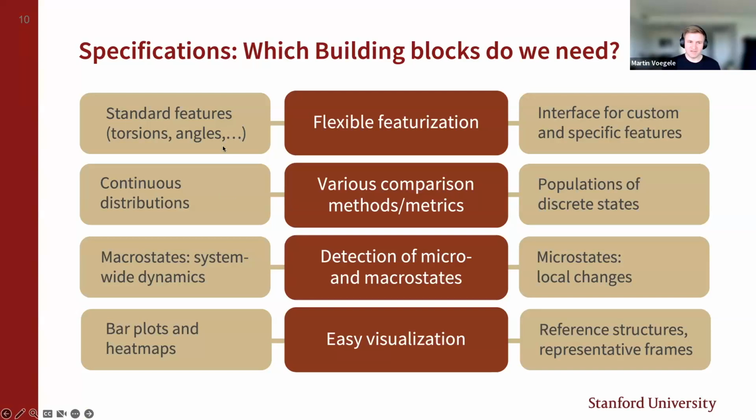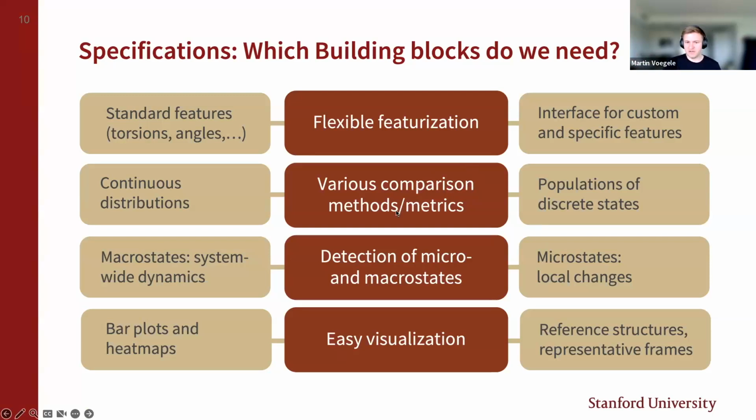So we implemented the standard features that many people use for analysis, like torsion angles, regular bond angles, distances, and so on. But we also keep it flexible by providing an interface for custom featurizations. For example, you can write your own MD analysis function that calculates whatever metric you have in mind that might be relevant to your system.